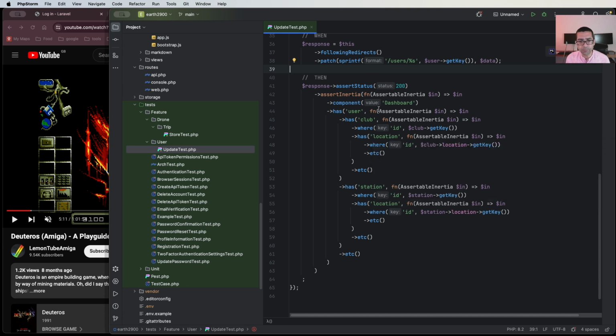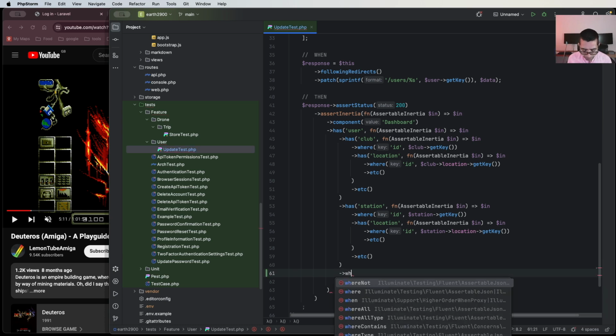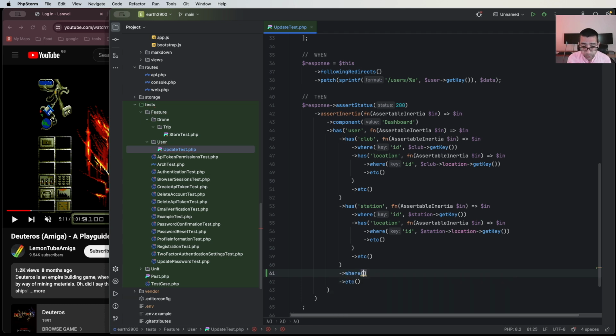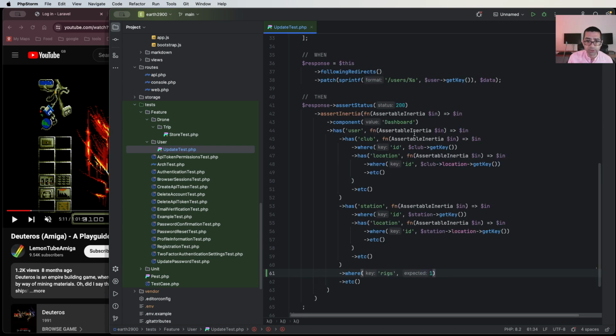So if we do it here as part of the onboarding, for me, that makes a lot more sense. So what we're going to do is say, right, when the user comes back to the dashboard, we have the user model here, it has a club, it has a station, but it also has a rigs property, and because it's not a relationship, we can just go straight to comparing its value. And we'll just say it's 1 for now. Let's default it to 1. So this should fail. Yeah, does not exist.